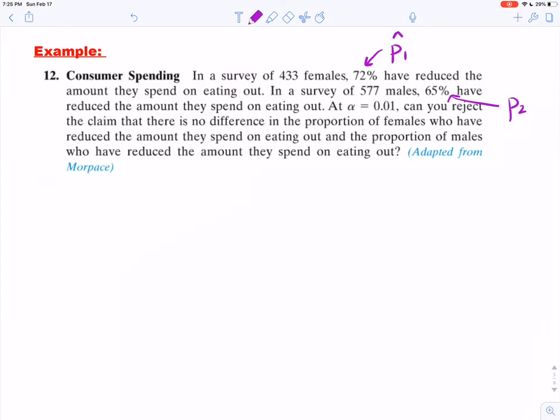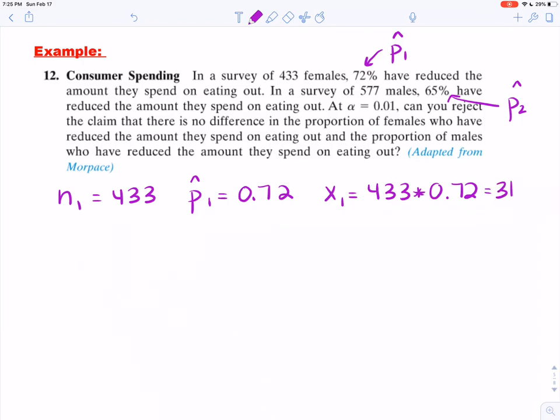In that case, when you go to write down what you need, you'll write down your sample size and your sample proportion, which has already been calculated for you. Then you'll need to calculate the value of x just by rearranging that proportion formula, which can be found by taking n times p. These won't always come out to an exact whole number. That's okay. I would leave them exact because you're going to have to use them to find the values of p bar and q bar.